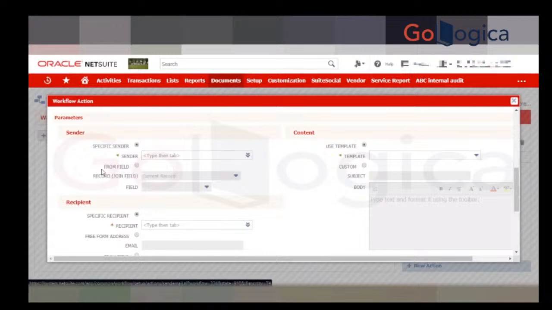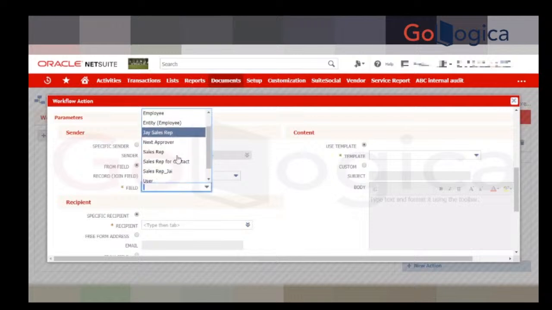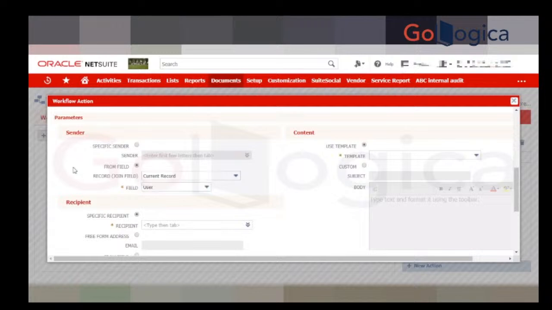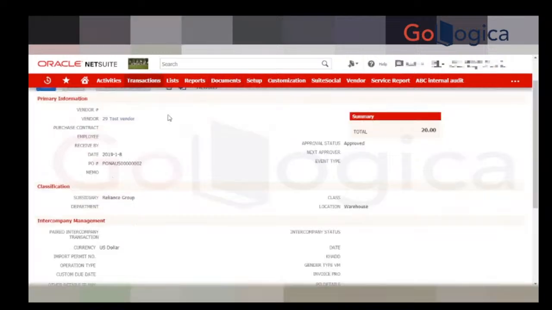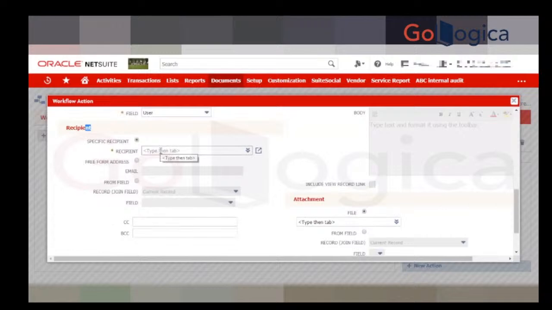Or you can have the from field, where you can pull the record, like the current record, nothing but a purchase order, and then a specific field, user. Let's say I'm creating the purchase order. I'm the user. So from me, the email will be sent to the recipient, who is nothing but the vendor.